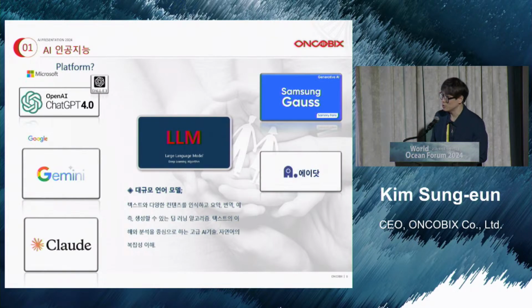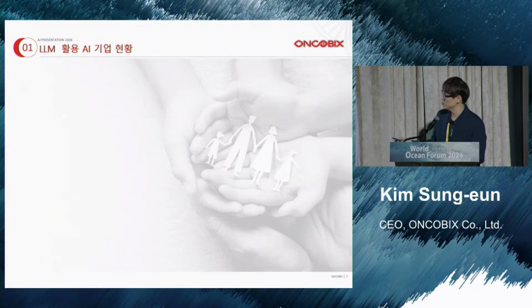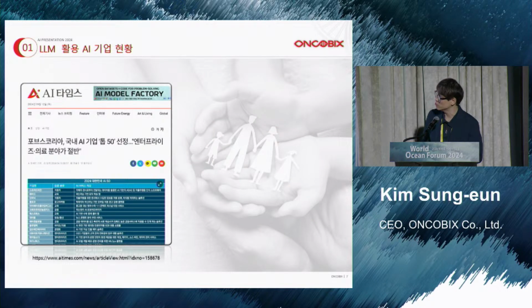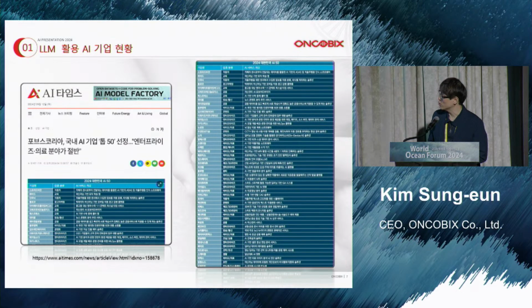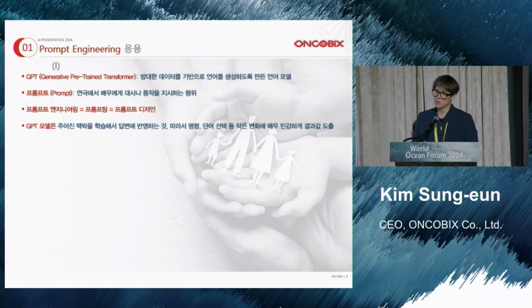Then I looked at AI platforms, and Professor No gave a great explanation on large language models, and many companies are now studying LLMs. And in Korea, Forbes Korea selected the top 50 AI companies, and many large corporations have incorporated AI into their businesses already. So AI is related to big data. So I believe big data is the easiest application. Then what is the most efficient way to utilize AI?